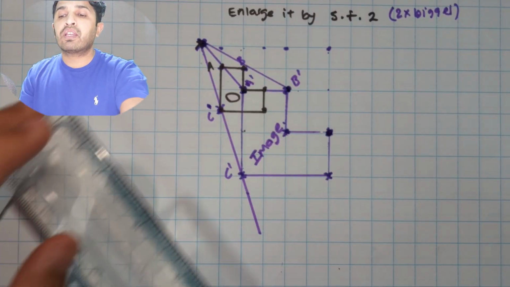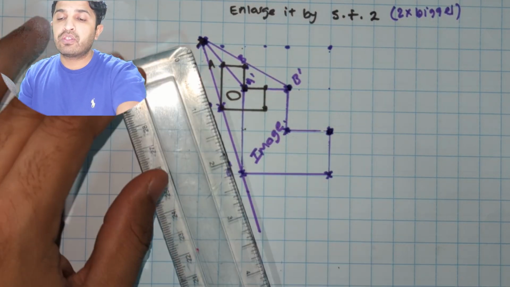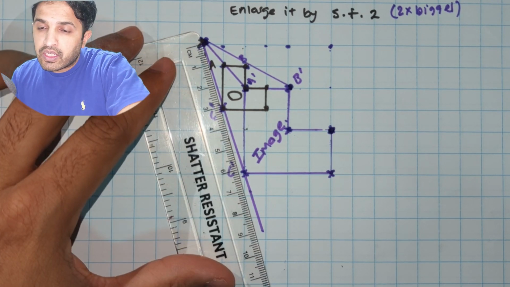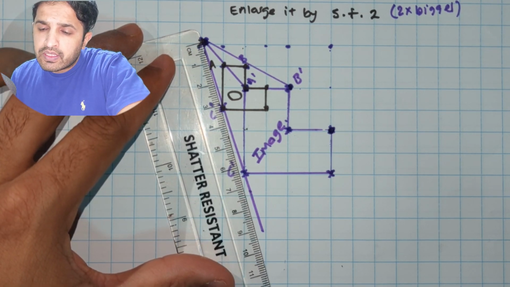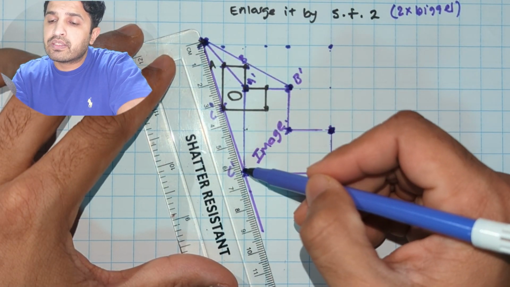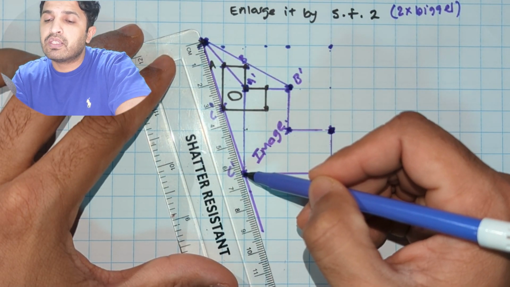Even if you don't have the grid in there, we can measure the distances and that would be exactly the same. This one here is roughly 3 centimeters. So that point is double that distance, so 6.5 centimeters from there.